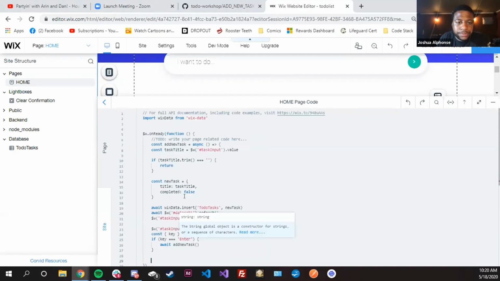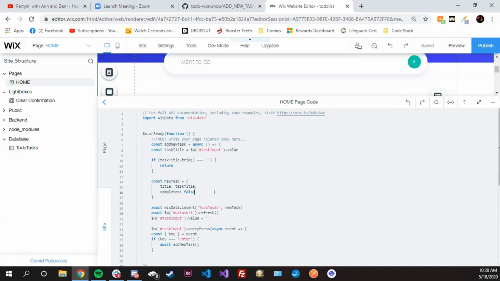If you just scroll up, I'm trying to see where you have here. Add new tasks. Okay. So you can actually put it right inside of, let's see, right underneath that async function that you have there. That's fine too. But what's the scope of your async function there? Because the scope might be a little bit off. Yeah, the scope of the async function that you have there. Let's see, the add new task function. So constant task, and then let's just see what the scope there looks like from the curly braces.